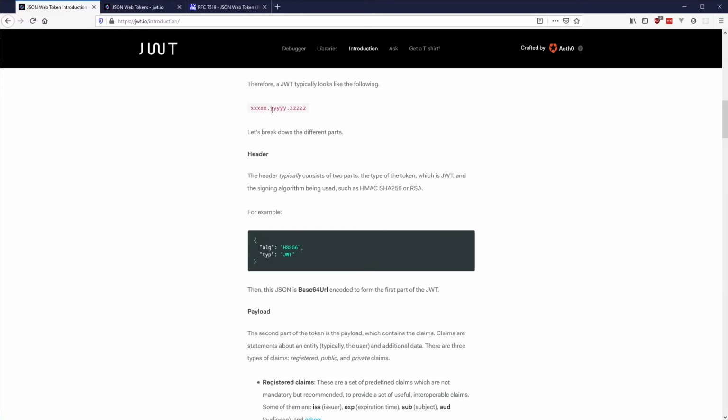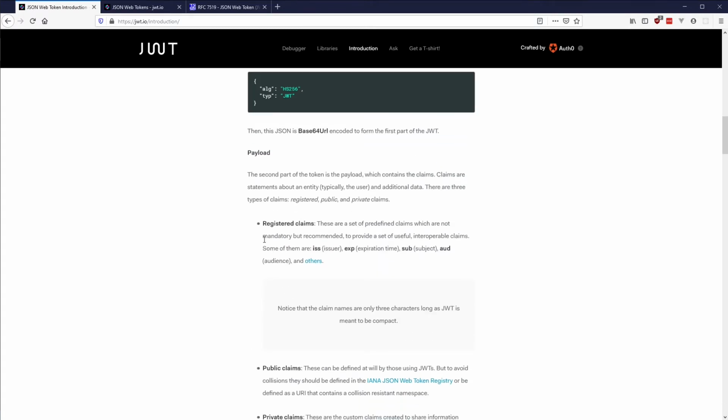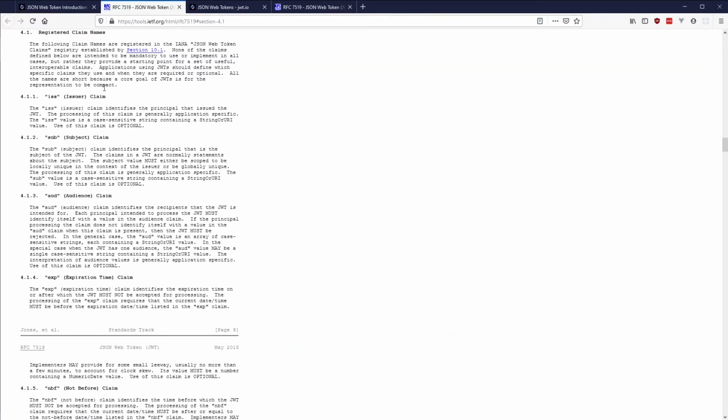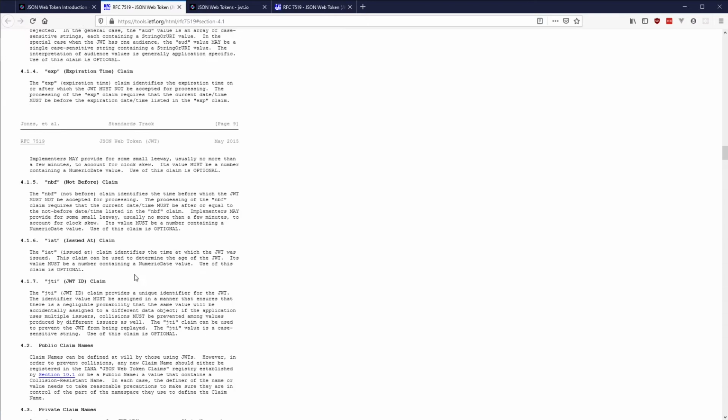So the second part of the token after the first period are claims. And so claims is kind of a weird word, but they are statements, it says, about the entity, or in our case, the user, and maybe additional data that your server finds useful to identify the user. So there are some registered claims, and these claims tell who issued the JSON Web Token, so that might be my domain name. It gives an expiration time so that the JWT is only valid for so long. A subject might be the user, I think, or their ID, and so forth. I don't know all of these, but there is a list here, again, in boring, awful, unreadable plain text.